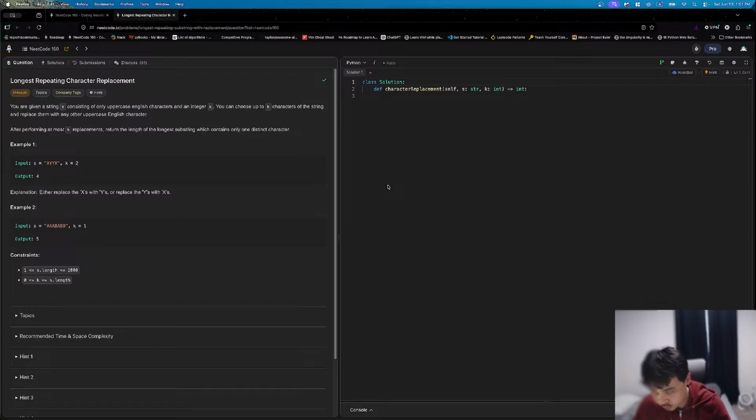Now, if k is equal to 1, I'm trying to think, are these special cases? Okay, if k is equal to length s, we simply return k.